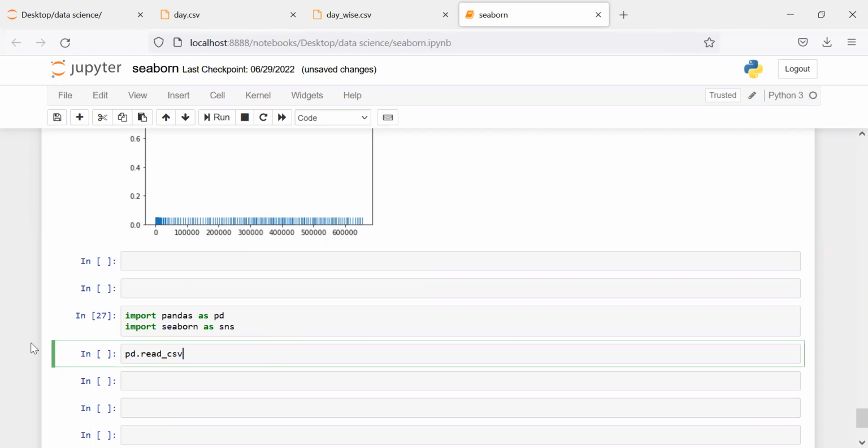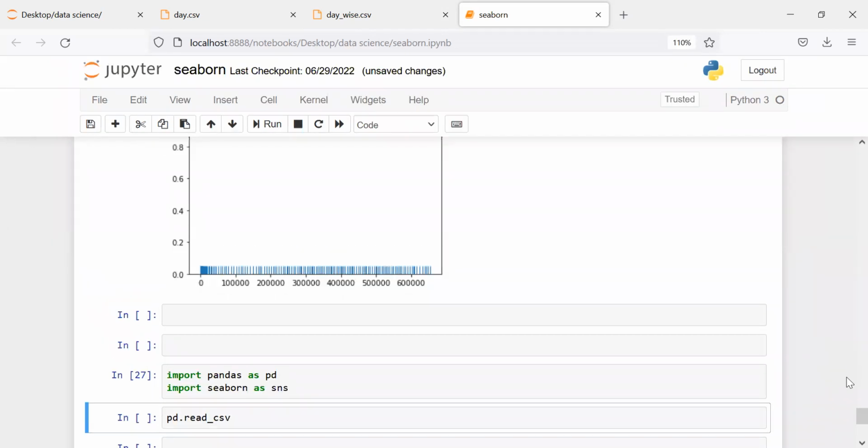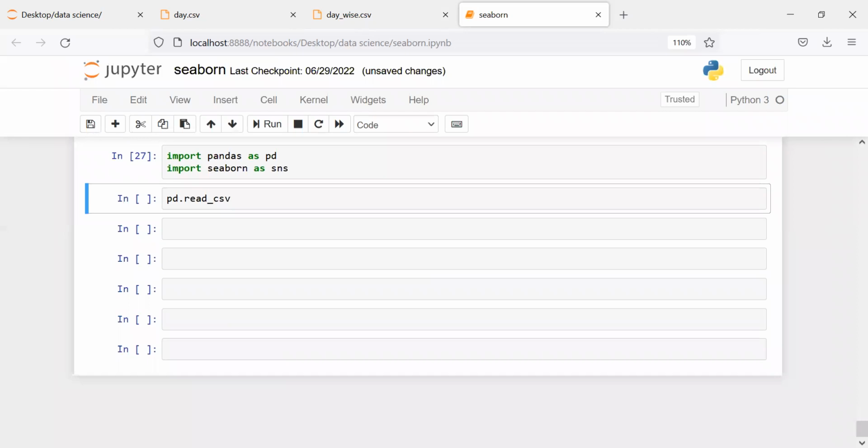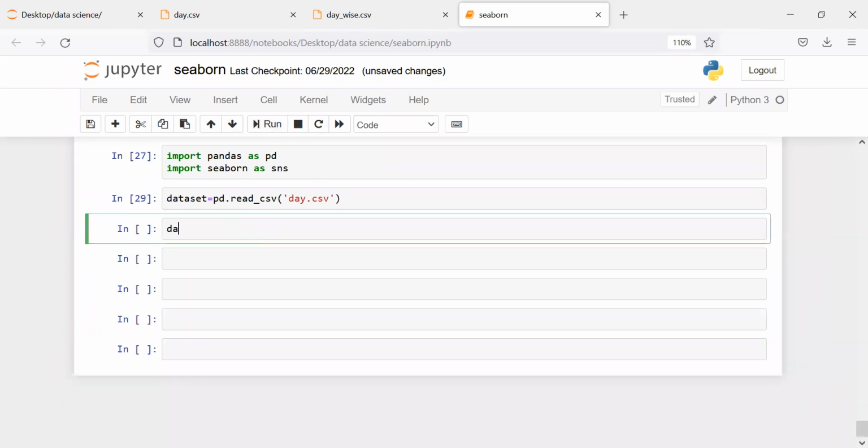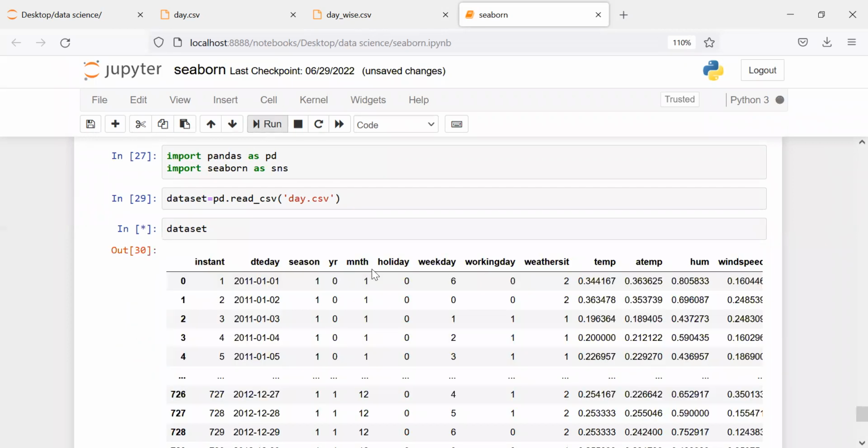pd.read_csv, because it's a CSV file, so I'll be using the read_csv function to read it. I'm going to zoom in so you can see better. This is the dataset.